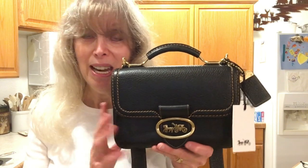So these are my small handbags. I enjoy carrying them, and I know I'm going to be getting a lot of use out of this one. The reason is that I'm going to be doing a lot of traveling after January, because I have very, very exciting news to mention. My daughter and her boyfriend have become engaged, and they're going to be getting married in a few months, and I'm going to be going back and forth, and I'm so excited.